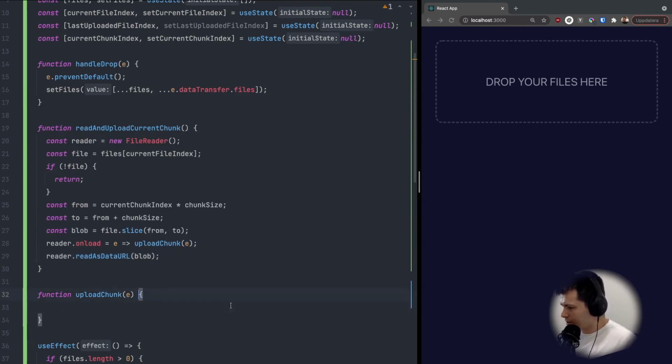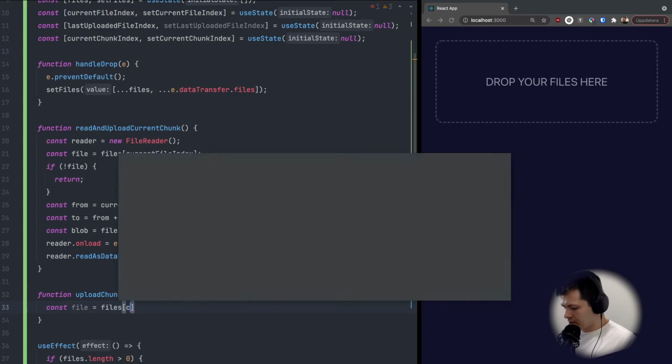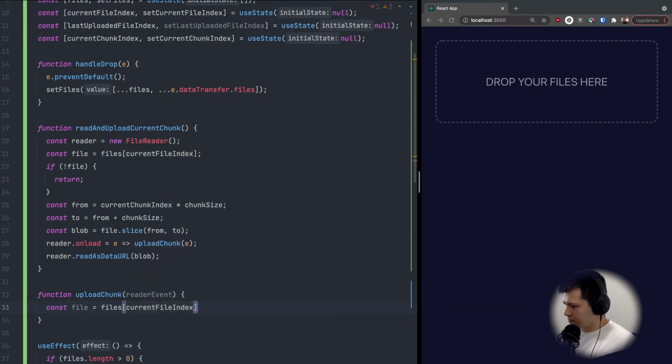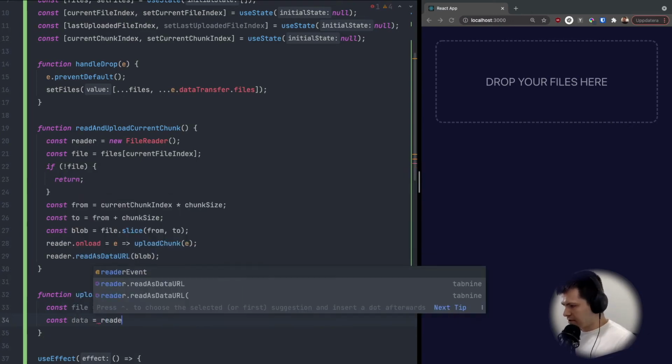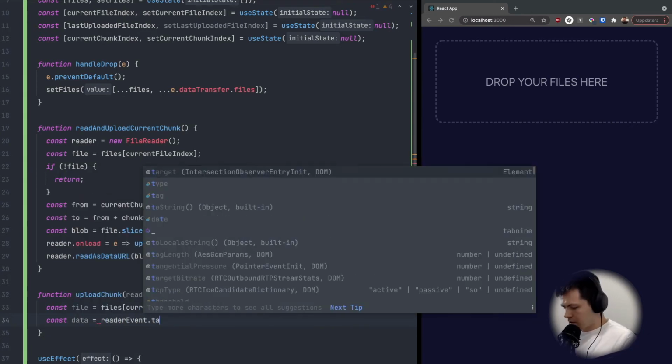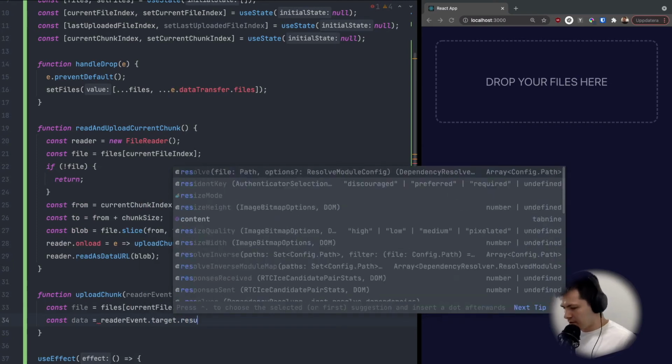Okay, so here let's maybe rename this to reader event. Here we want to know what file we are reading, so let's do const file equals files and current file index, like this. And we want to get the binary data, so let's do const data equals reader event target result.